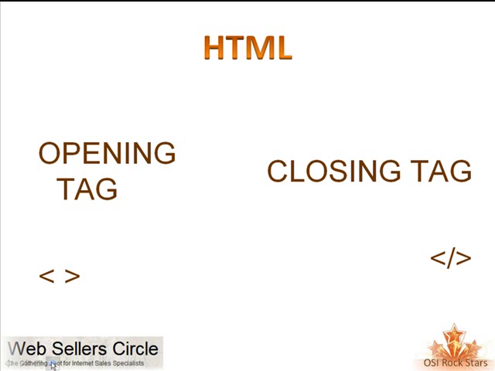So the opening tag is always, the tags themselves are always, a greater than and less than symbol. They're on your keyboard right above the period and comma. And then the closing tag will be the greater than, less than symbol, but it also has this /. And that's the entire heavy-duty structure of HTML.